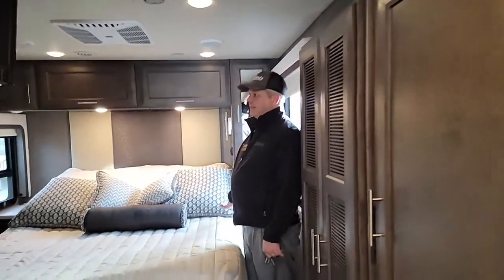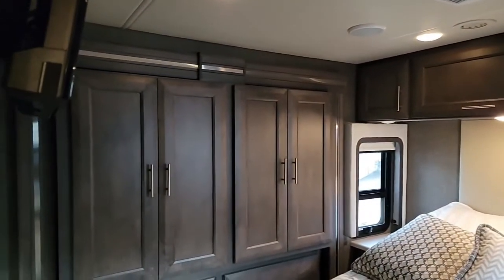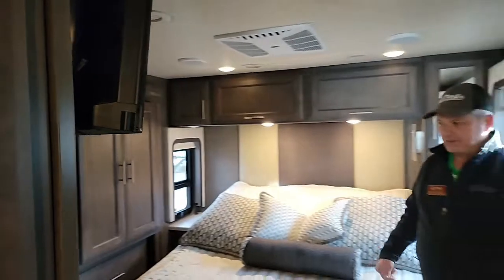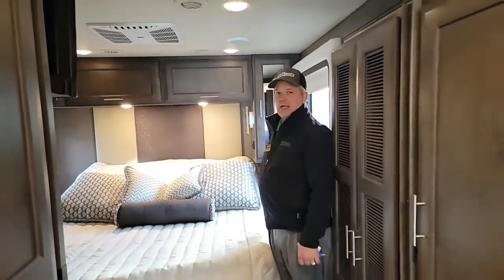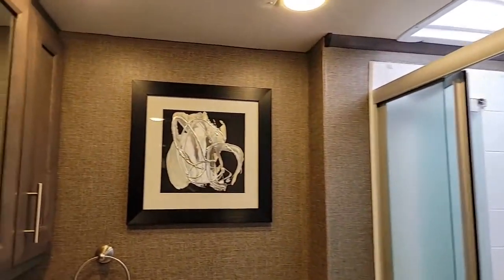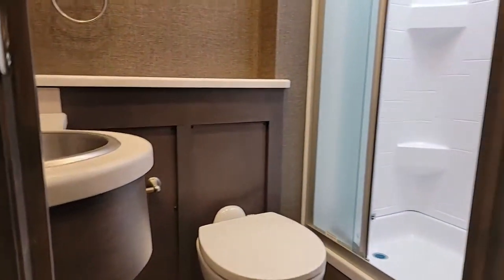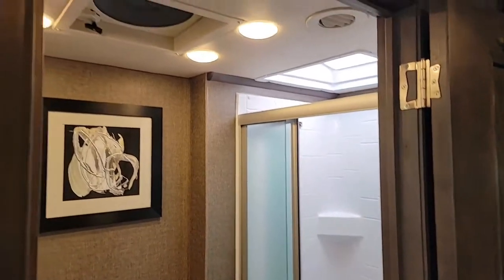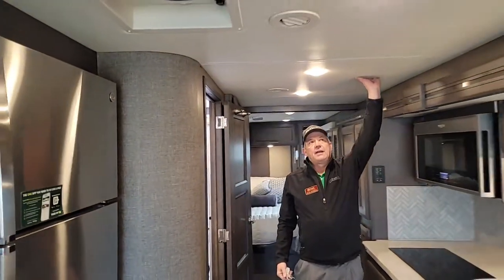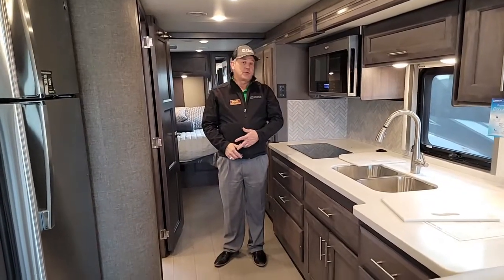This is your queen-size tilt-a-bed. Your wardrobe closet is out on the slide, so whenever you're traveling you can bring the slide in. This super slide comes in, but you would still have access to the bed even if you could not open your slides. And of course there's the bathroom — it has instant hot water, so you won't run out. There's art in the ceiling, fantastic fans in the coach — one in here and one in the kitchen area above. You also have soft-touch ceilings, which provide good insulation value and noise reduction.